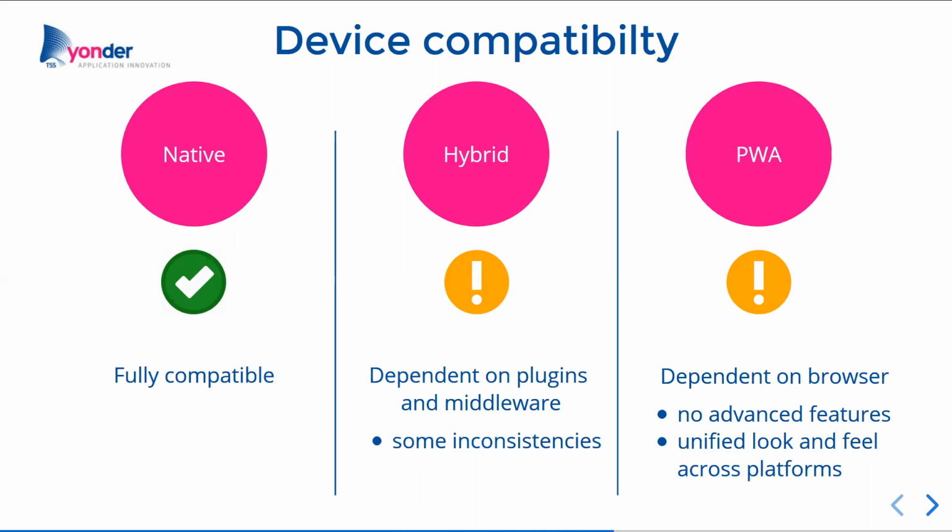Also, apps that work on iOS versus apps that work on Android sort of have a different look and feel. Maybe different size buttons, maybe where the footer or the header is placed, maybe how the transitions between screens work. They're slightly different based on how those phones evolved and how the user base got used to that UX. If you do a PWA, it's just one app, it's just one field. If you want it to behave differently based on the platform, you're going to have to write that code yourself. Whereas hybrid technologies take care of that for you, and native, they're separate to begin with, so they're going to look different anyway.